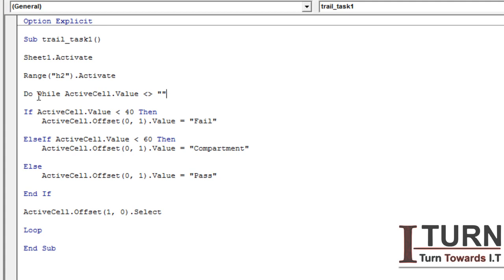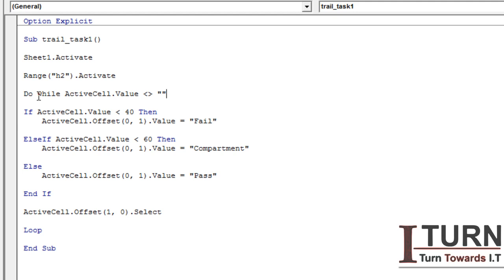In until, I was saying that till the time you have not got the blank cell, run it. And while command says till the time you are getting a filled cell, run. So that is why I have applied while active cell dot value doesn't equal to blank. This means those cells are filled with data.